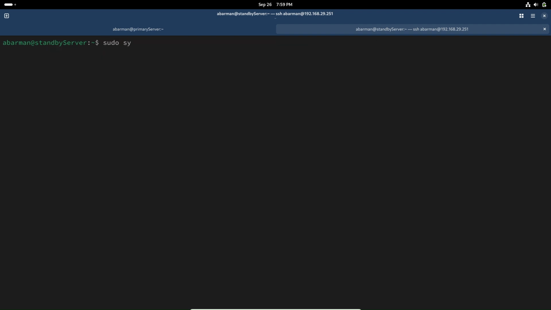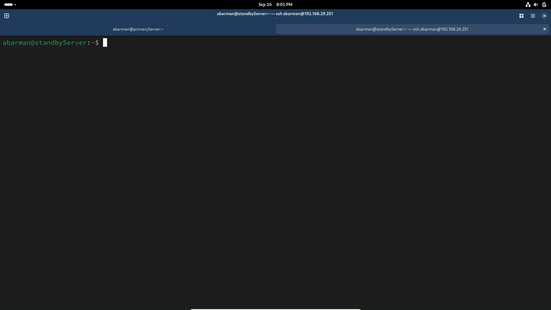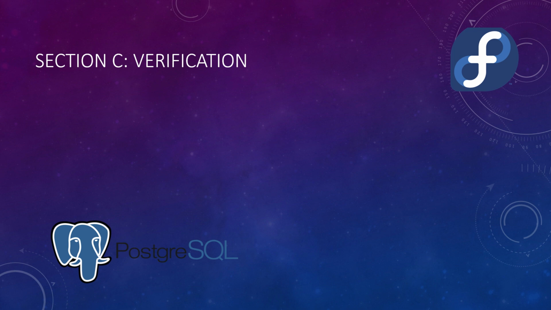Restart PostgreSQL on the standby server. Wow! The replication service is up and running. Once everything is set up, let's verify that the replication is working properly.